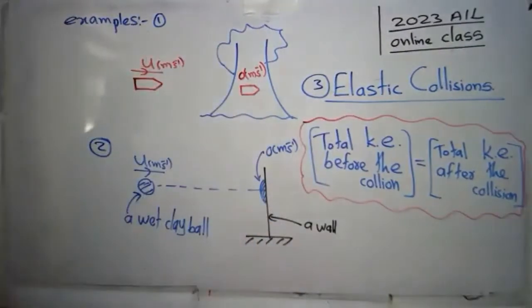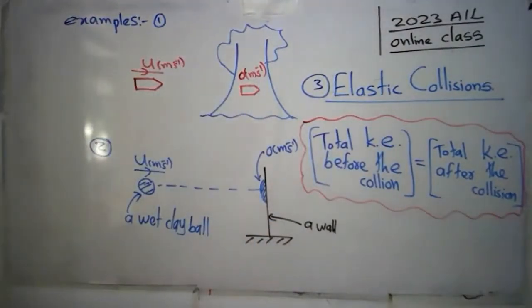Any doubt? Excuse me, sir. Can't we write this equation as total initial kinetic energy and total final kinetic energy? Yeah, you can write this as initial total kinetic energy equals final total kinetic energy. Yes, definitely. Thank you. If you have doubts, please ask. I really appreciate it if you ask doubts.